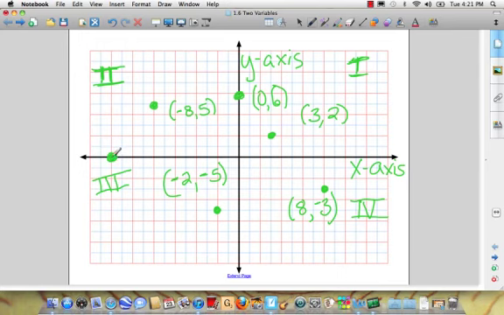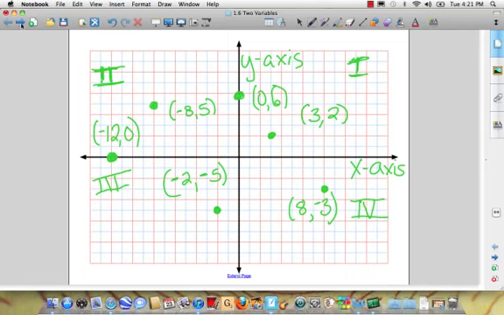Similarly, there might be a point that wasn't in a quadrant because it was on the x-axis. To reach that point, starting from the origin, I got to go 2, 4, 6, 8, 10, 12 units to the left, so -12. And then how far up or down? I didn't go anywhere, 0. Anytime one of your coordinates is a 0, it means it's going to be on either the x or y axis, and it's not in a quadrant. Okay, that's the basic idea.